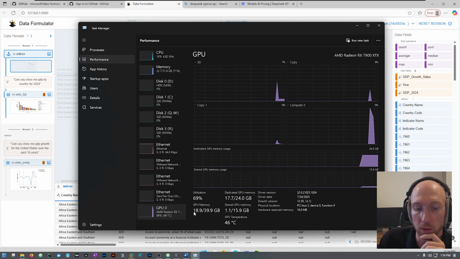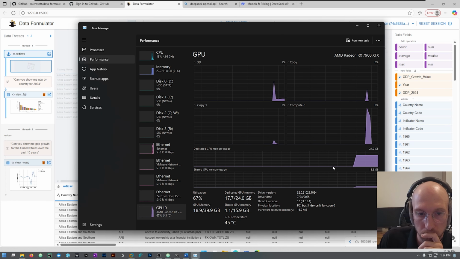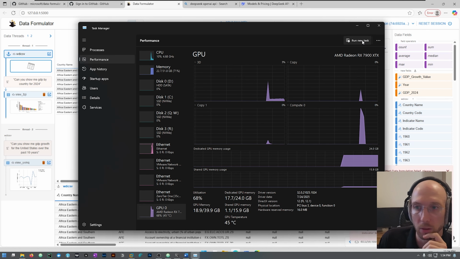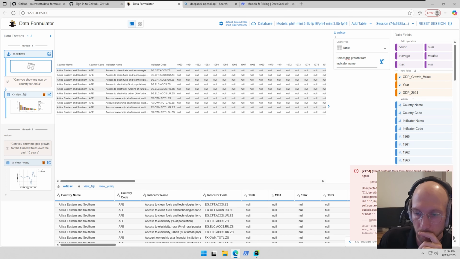Remember, this is a small model. It's not bad. It keeps erroring. Select indicator from where indicator name like GDP. Which should work. So why are we getting an error here? Create query, self-connection. Keep getting all these DuckDB errors.